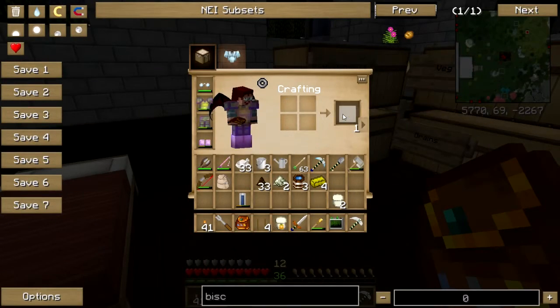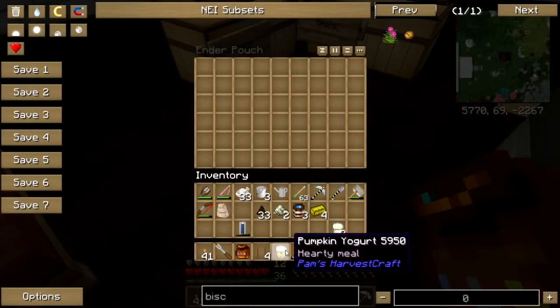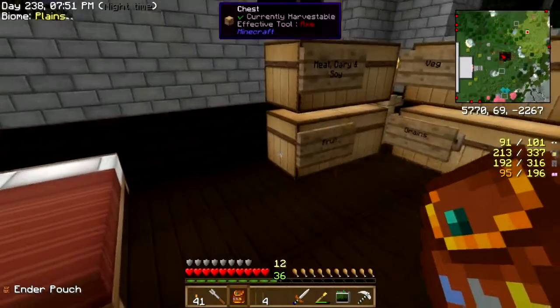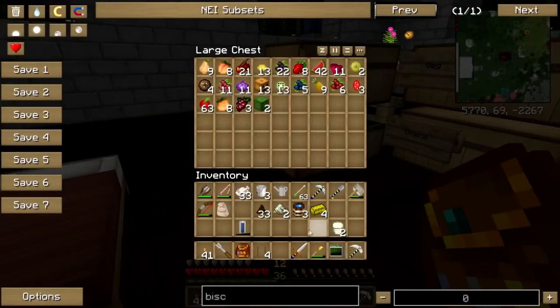All right. Off you go. Melon. Nobody. Do I have it? Yeah, there we go. Watermelon yogurt. I've never seen such a thing in my entire life. I think y'all are making this up.